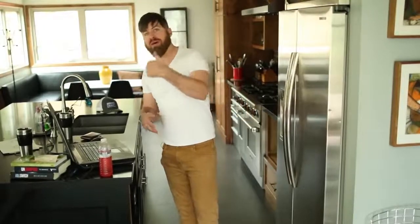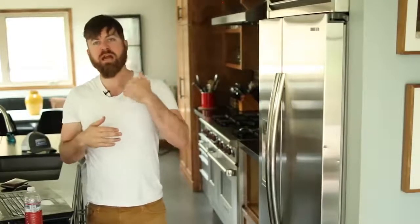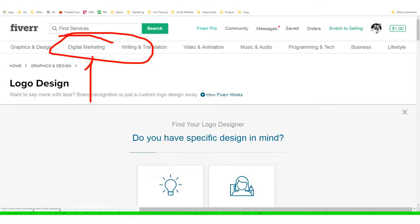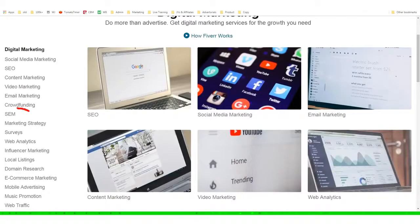My suggestion is to figure out what you can offer for $5 or cheap — under $25 — because that's going to get the most people coming to your listing. When I got started on Fiverr, I used it to help me grow my consulting business. I used to manage clients' advertising accounts. My goal was to sell my services and manage somebody's online ads or their Google AdWords account for $1,000 a month. I knew if I could have 5 to 10 clients per month paying me $1,000, I was working for myself and making a good income. So I offered my services in the digital marketing category of Fiverr.